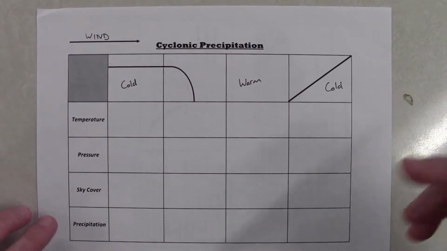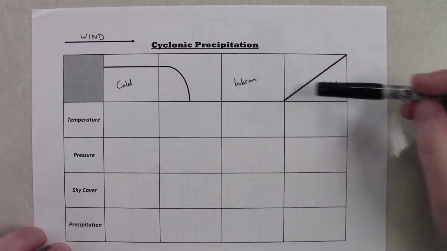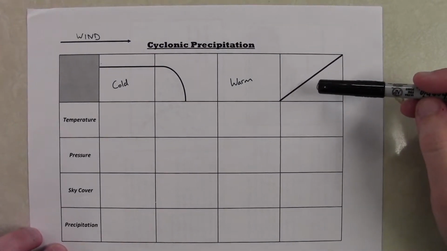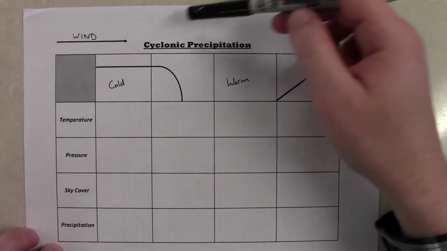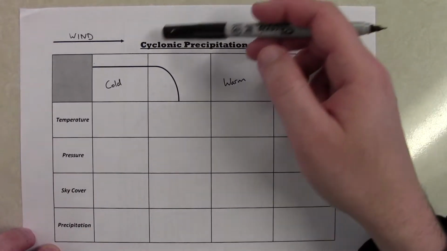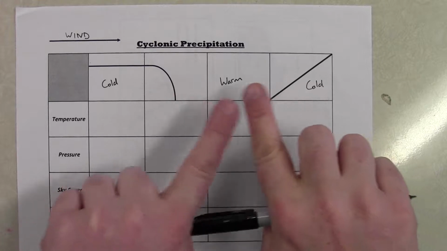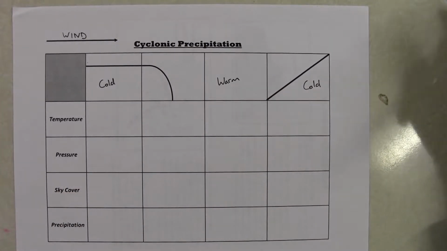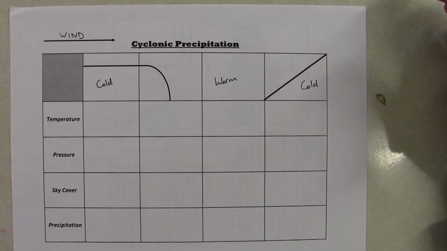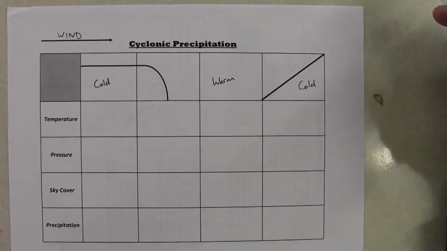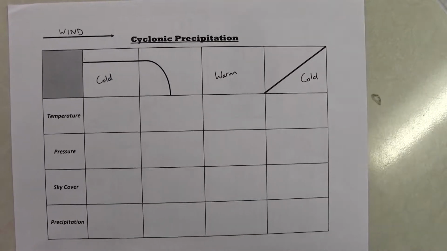So now the warm air has collided with the colder air, and the cold air is circling around and coming in behind this warm air, trying to close off this distance so that you get rid of the differences between the warm and the cold air. Okay, so we can do some basic characteristics here.